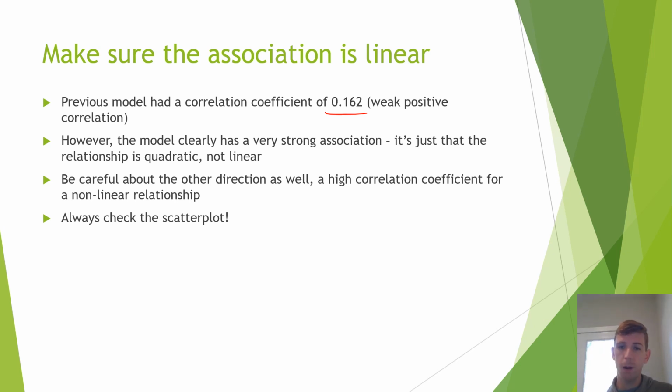So it's very, very important to check the scatter plot. Scatter plot and correlation coefficient go hand in hand. You can't have one without the other. You would have been totally wrong describing that as a weak positive association, because it's not. It's a very strong association. It is just quadratic. A lot of times you can have a very high correlation coefficient with a nonlinear relationship as well. That's usually going to happen when you have some outliers. But in general, always check the scatter plot. Don't try to make any determinations on what the data set looks like just from R. It will pretty much always lead you down the wrong path.